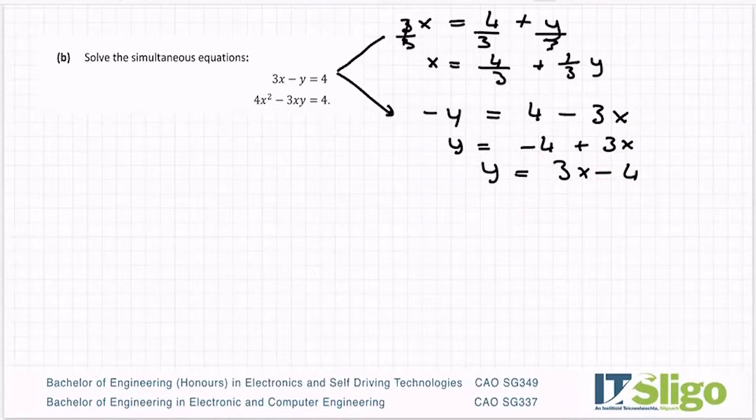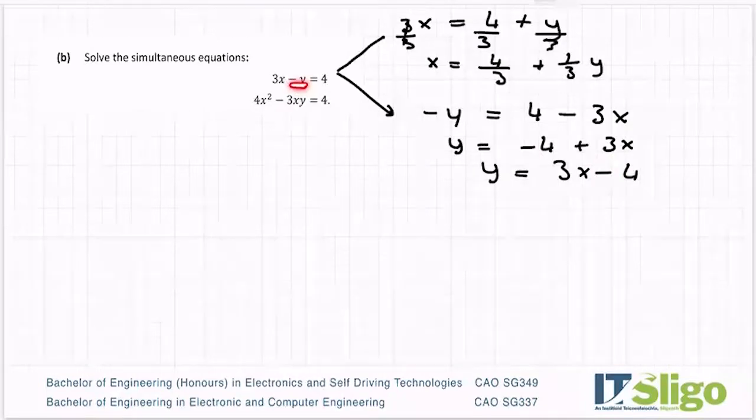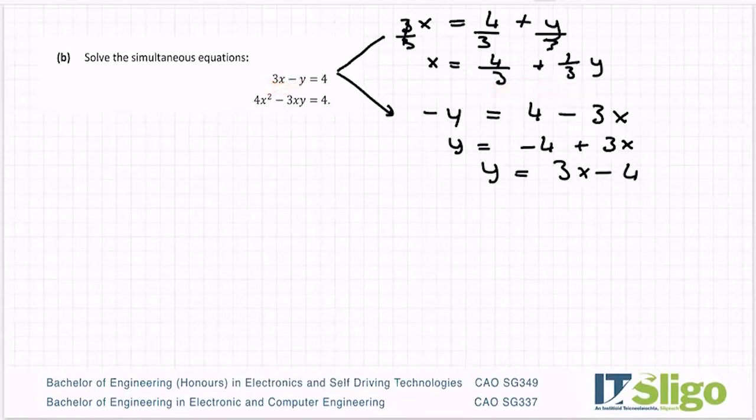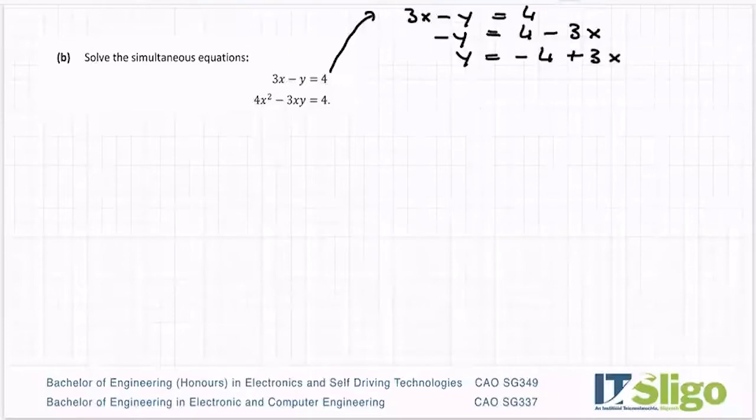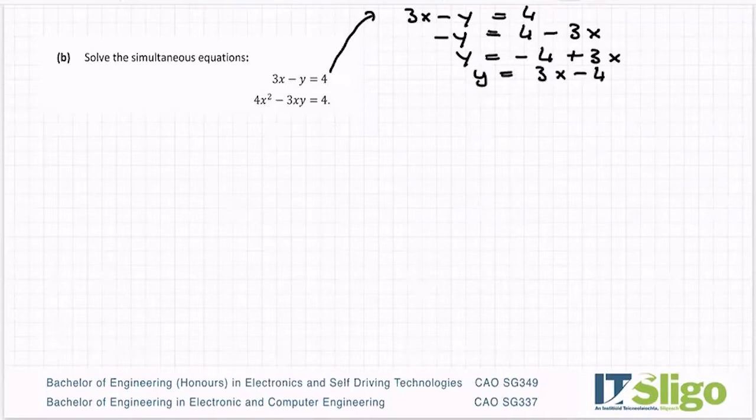So the trick is obviously this one is easier because it's got no fractions. And I knew that by looking at it because there was no number in front of y. So I was never going to have to divide across by something. Because there's a 3 there in front of x, you have to divide across by 3. Because it has to be written in terms of a single letter. So that's how you pick which letter to write it in terms of.